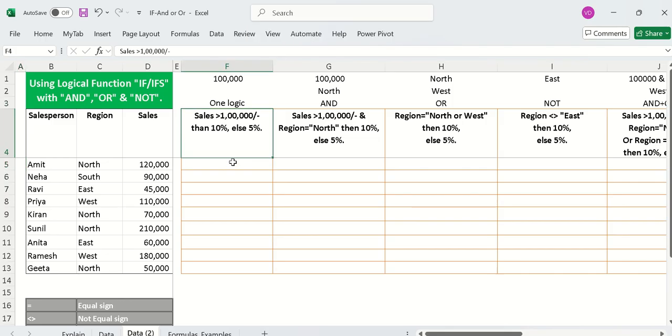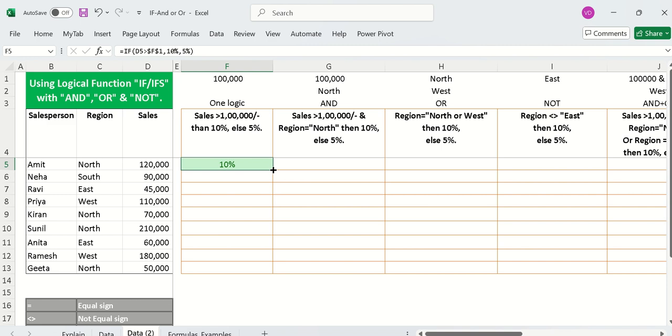First condition: I will test when the sale is greater than 1 lakh, I require 10% here. So let's check whether it's working or not. How to do that? It's simple logic. We can use the IF function. IF, bracket start, this sale is greater than 1 lakh. I can manually type it or refer to the cell. I have just referred to the cell so that it's easy for me. Now I have mentioned the first condition, the logical test. If that value is greater than 1 lakh, then if the value is true, I require 10%, else I require 5%. If I press enter, I will get the result 10%.